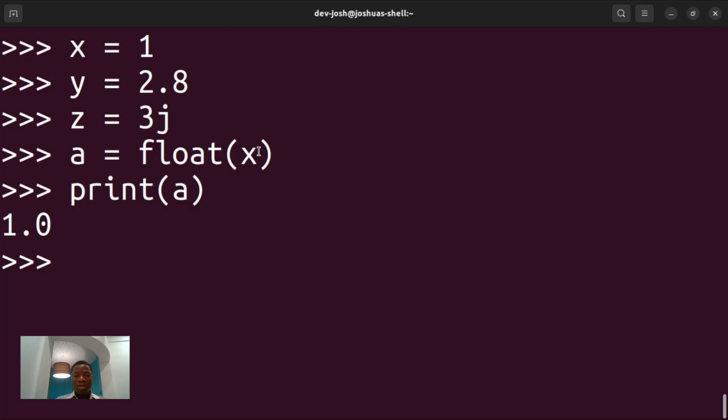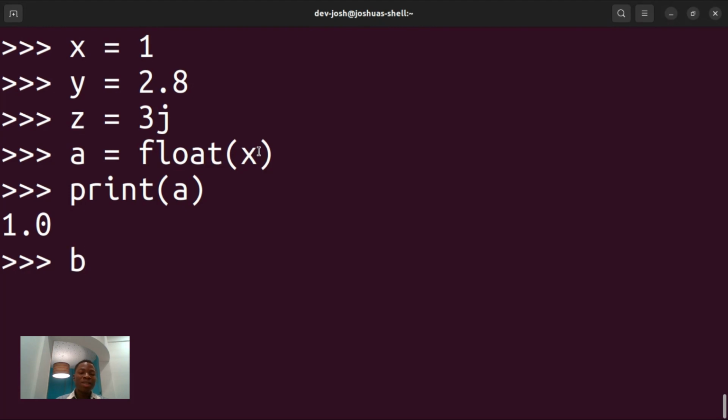If I print a now, you see what's going to happen. What is 1.0? Float. Remember that x was an integer before. So I've converted x that's an integer to a float using this function float of x.